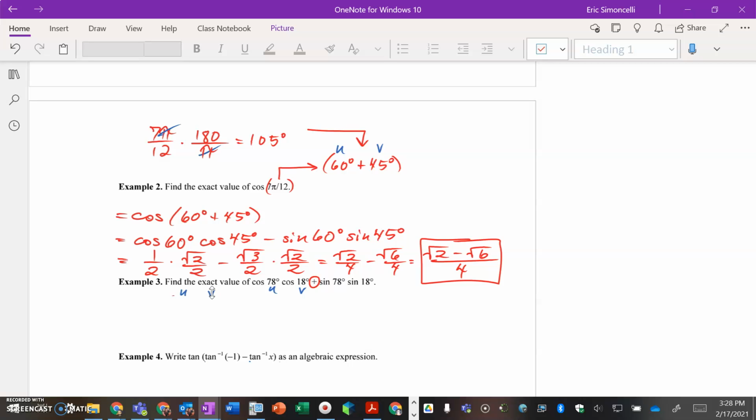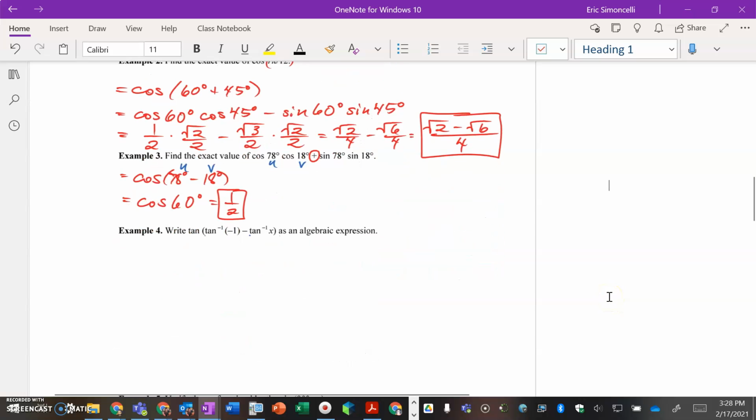So you are not denoting the angle at first as the singular angle, the sum of u plus v or difference of u minus v. You're given u and you're given v in context. So cosine of 78 as u minus 18 as v, or as you can see in the next step, cosine of 60 degrees. And that's easy, of course, because we know on the unit circle the cosine of 60 degrees is 1/2.